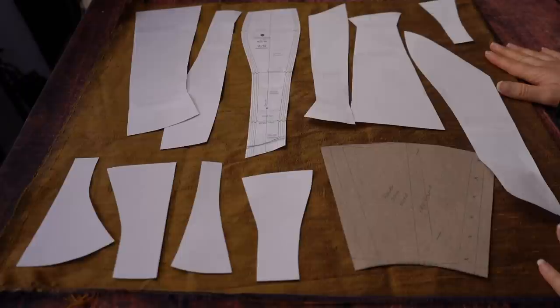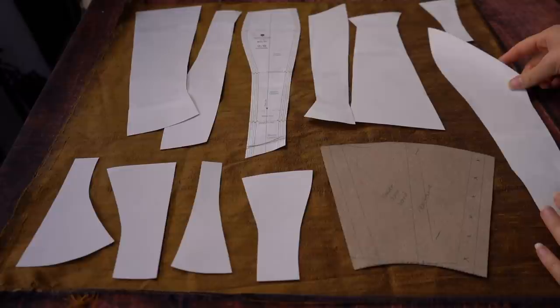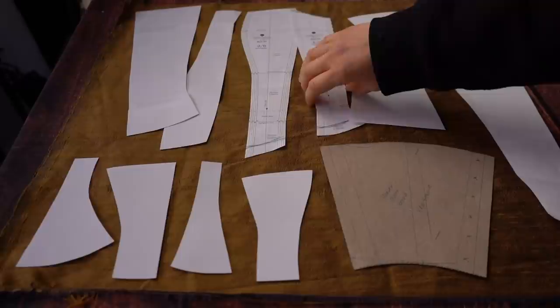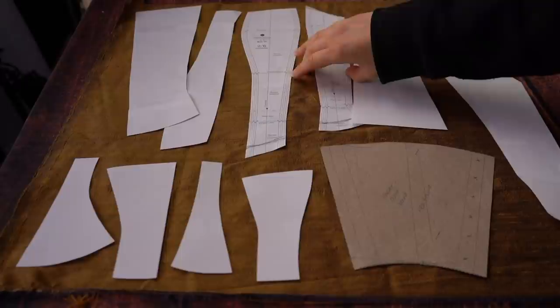Let's look at the pattern. I'm using a pattern from Aranea Black, and it's one of her free patterns. This is the Sylvia. The preliminary alterations that I've made have just been to shorten a bit because I don't want it to go all the way through like the middle hip and sit really low. I want it to be pretty high up, almost waist height, but not quite. I've left about an inch and a half past the waist measurement just so I have the extra space while I'm doing the mock-up. And if I decide that I want it to be shorter, then I can just make it shorter. But that's pretty much it.